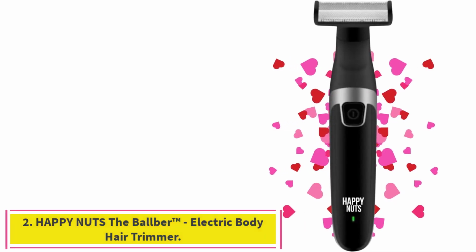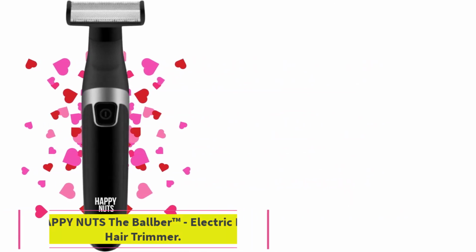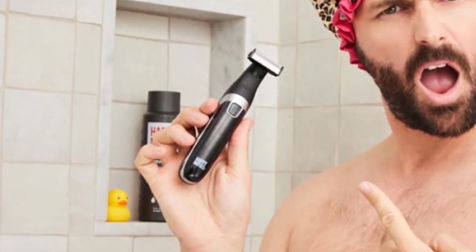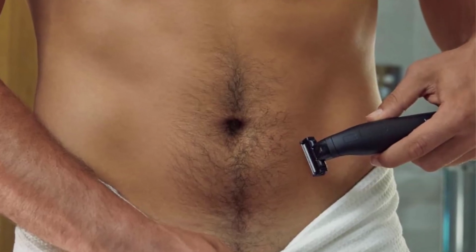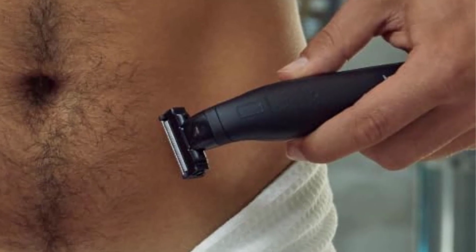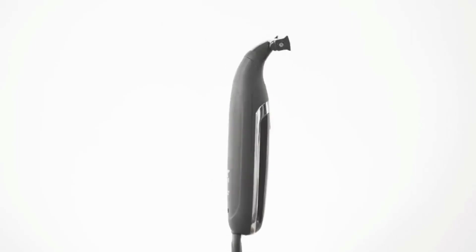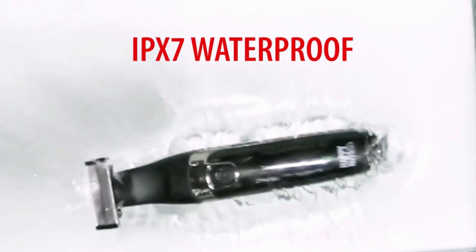Number 2. Happy Nuts the Balber Electric Body Hair Trimmer. The name says it all, am I right? If you're the kind of guy who likes a clean shave, this trimmer is for you. It comes with 4 length guards, but the real draw is a dual-sided pivoting blade so you can shave in either direction without nicking or cutting your nuts. In addition, it's completely waterproof, has a super quiet motor and 150 minutes of runtime on a single charge, and the ergonomic design makes handling it around your curves and crevices easy.